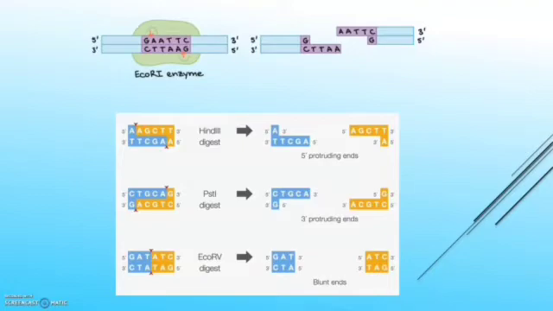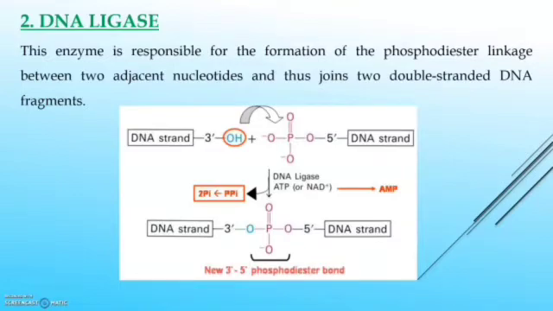In this case, each single-strand extension terminates with the 5' phosphate group, and the 3' hydroxyl group of the opposite strand is recessed. Along with the E. coli enzyme, there are many other types of restriction enzymes such as HindIII, BamHI, PstI and EcoRV. Among these, the EcoRV enzyme produces blunt ends, that is, it doesn't produce any protruding strands, while most of the enzymes produce sticky ends, also called protruding ends, so that they will stick to the another vector DNA molecule. Another type of enzyme required for recombinant DNA technology is DNA ligase.